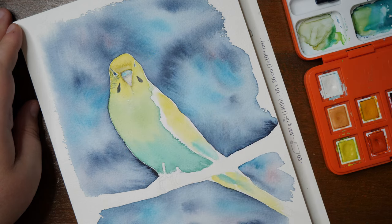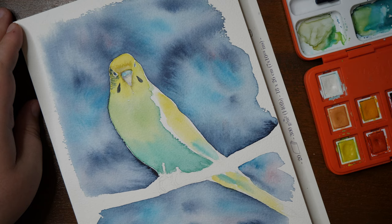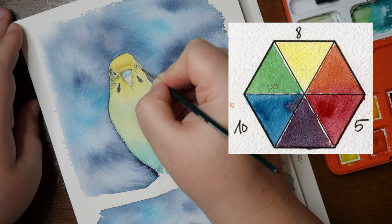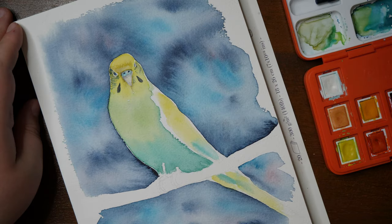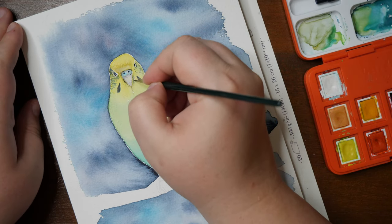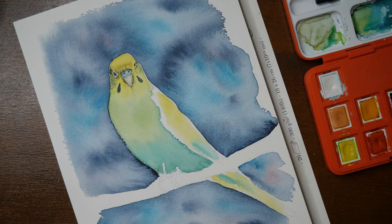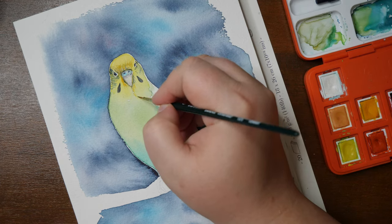When I first swatched it I thought there were too many yellows in the palette, but it all works out in the end. With the permanent lemon yellow, turquoise blue, and Naples yellow red you can have a nice primary triad with many mixing possibilities. The purples might turn out a bit muted but I felt it was fine in the painting itself. The mixes are really nice, so let's break the usual order of the reviews and take a look at the mixing charts before we go into transparency, glazing, lifting, and dispersion.